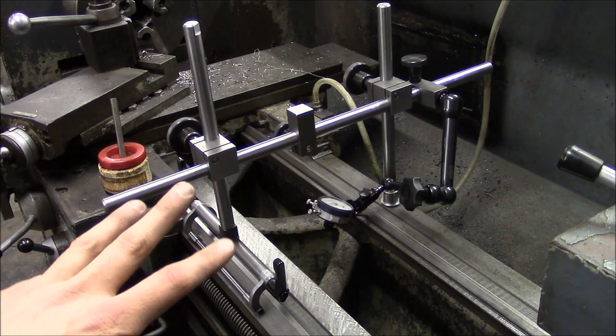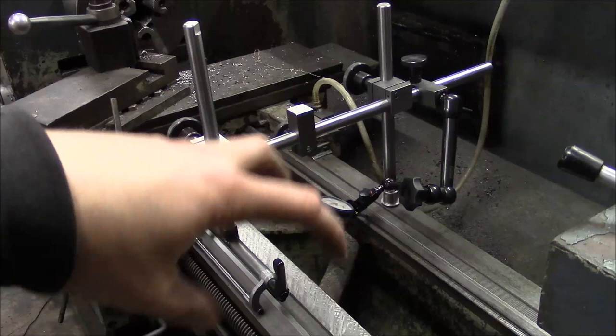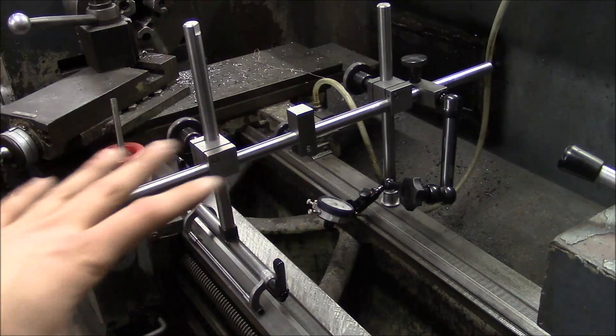If you're not familiar with the 3-2-1 concept, look it up online. There's lots of good information about that. Anytime you're doing work holding, that's the principle that you follow. You set the part down on 3 points, constrain it against 2 work stops, and then slide it against 1 more stop, and it's not over-constrained.